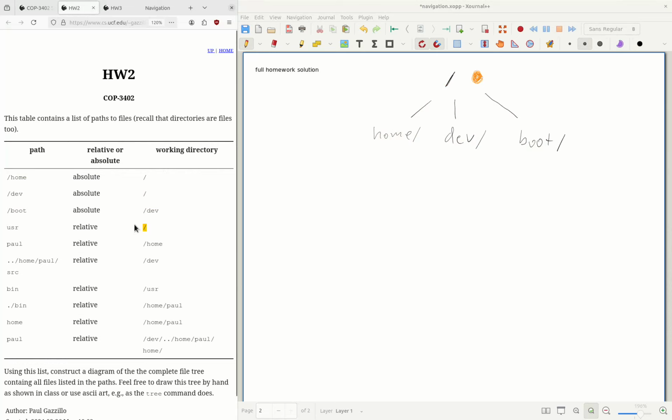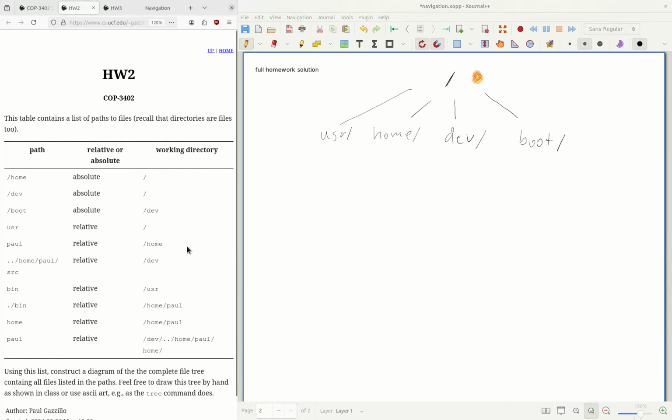One way to think of it is that we prepend the working directory to the path, so we get / and then whatever the relative path is, user. And so this user file is also a child of root. And again, at this point, I don't know whether it's a folder or not, but we know that it's a file.